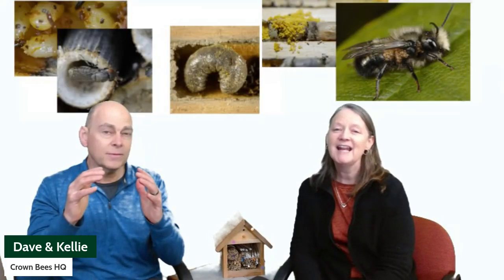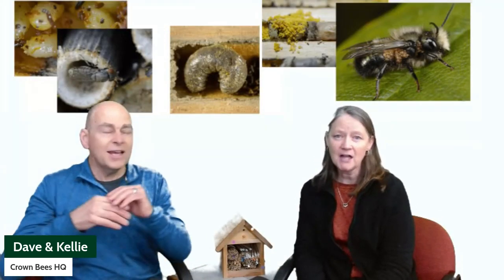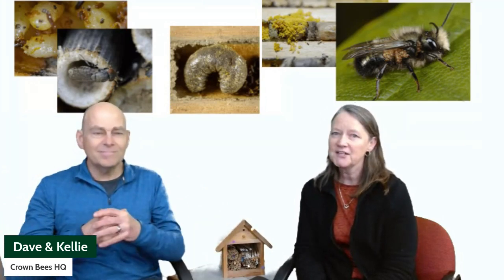We're going to talk about, as we're looking through pictures of various houses you can buy online and in various nurseries, you're going to be finding little tiny nuances that just actually make the difference between a house where bees thrive and a house that's going to kill your bees. In this perfect bee house, it's going to be strong. Not only will bees thrive in here, but pests will as well. It has lots and lots of tasty pollen, excellent nectar source, so the pests are going to want to check it out.